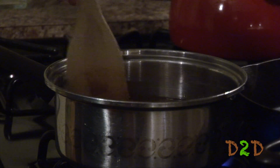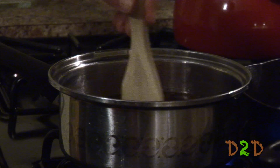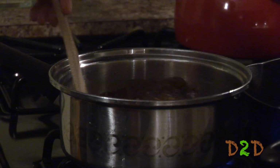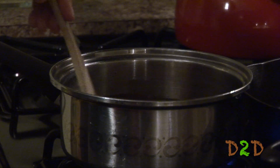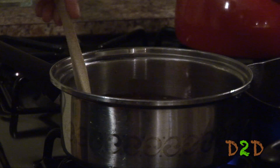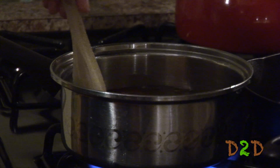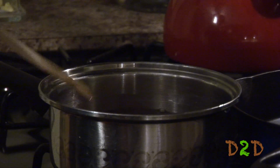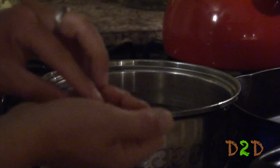All right, we're gonna mix this all together. The point of this is just to let the salt and the sugar dissolve, so it's heated up to dissolve all that. Because really the flavor is gonna come in when you are letting it sit in the refrigerator. So everything there is mixed pretty well, dissolving.